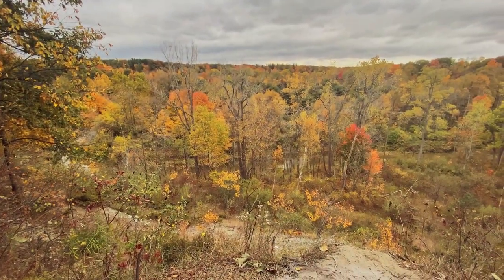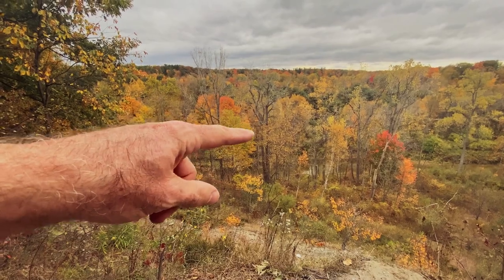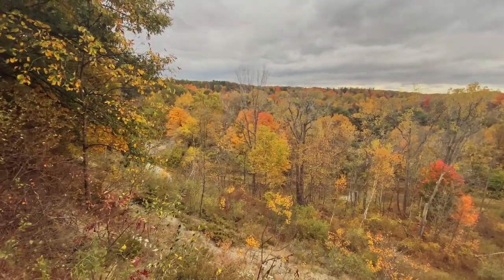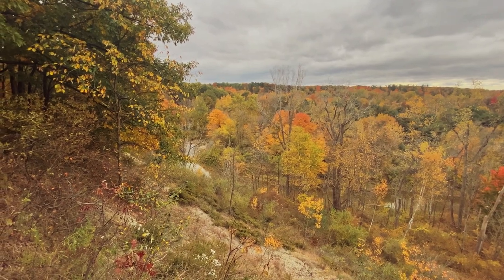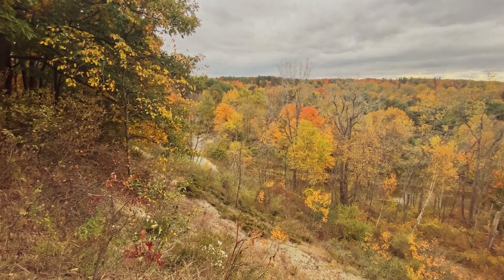I've just come across my potential site number two, which I actually like a little better than my first one, I believe. I think this location might have a little more potential as far as having some layers, because we have a couple of these dead trees. You see one right here, and the other one right here. And actually there's some others that are dying off in this way. You can make them the focal point, maybe stand right about in here. Yeah, I think if we stand right about here, we've got some nice layering of the different colors and different trees that might be something nice.